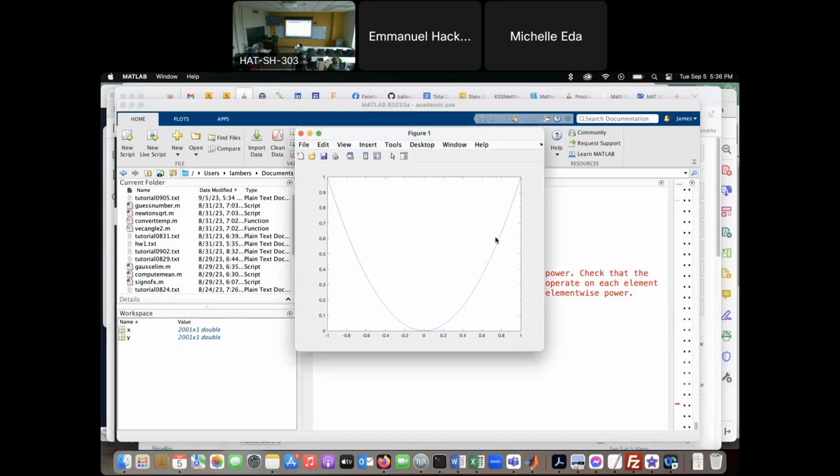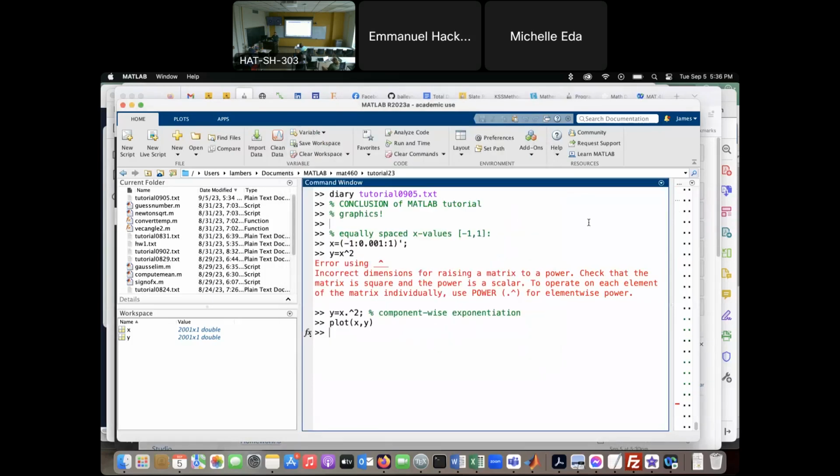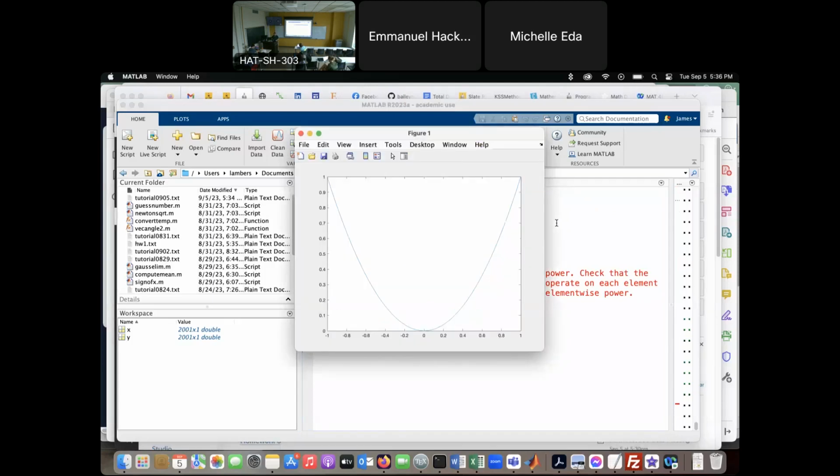it creates a separate window. If it doesn't do that for you, and it puts it in here somewhere, you can always undock it. I just undock everything because I don't want a whole bunch of windows crammed into one thing. So here we have y equals x squared for x between -1 and 1.